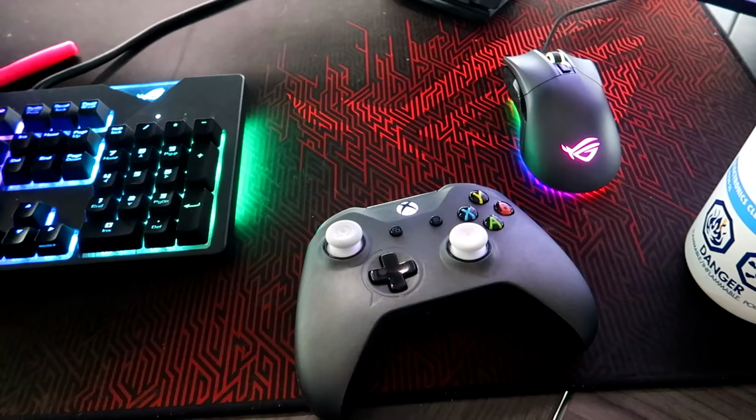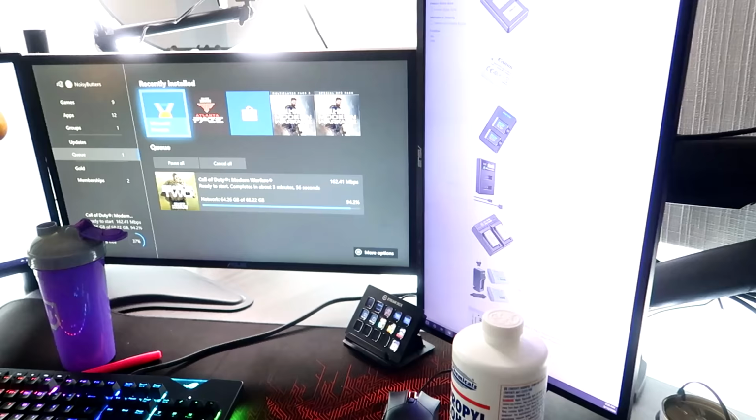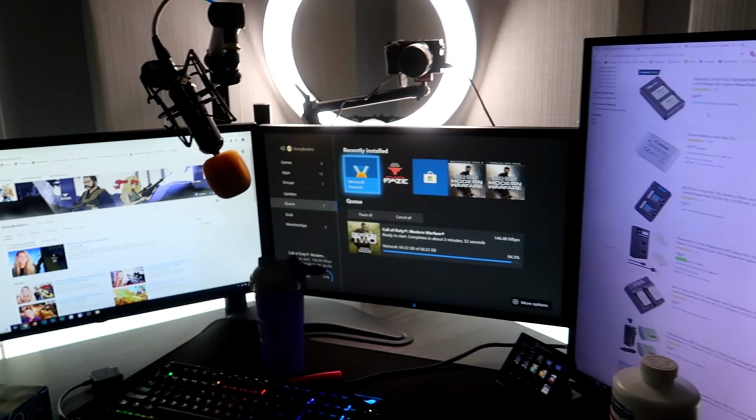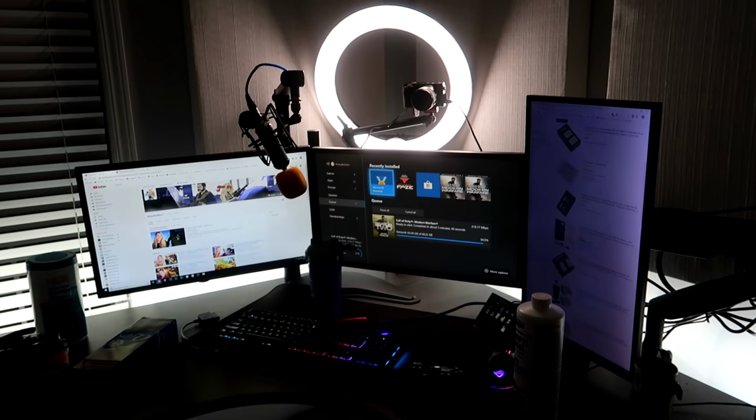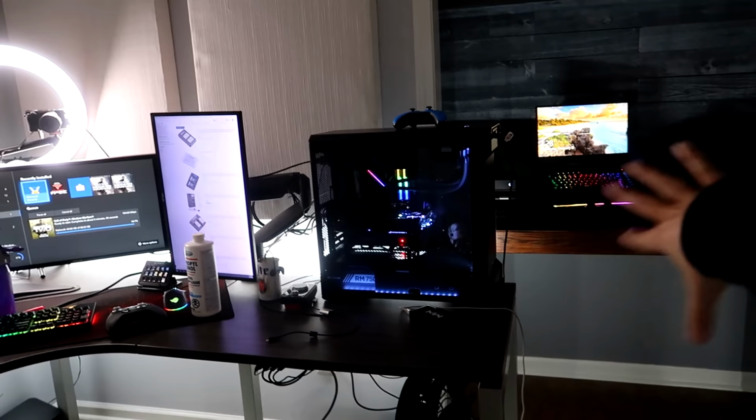Here's the controller that we just cleaned, but here is my setup that I am currently sitting at. That is a really bright screen. Oh goodness, I'm looking up camera batteries because I need another camera battery because I only have one. But this is what's looking like so far. Do you guys like it? Don't mind all the tools as well. Don't mind the cable management. I'm gonna be fixing that. Looks pretty great.